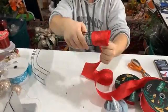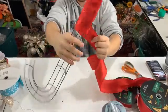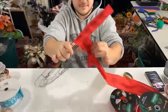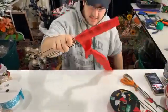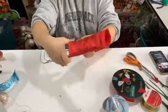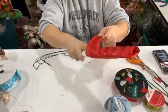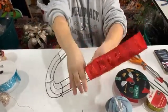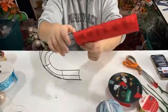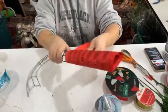So this is a Sam's Club ribbon, and I recommend using a Sam's Club ribbon for this type of design, simply because you don't want to be wasting super expensive ribbon. Sam's Club comes in 50-yard spools, and we've got to make a trip up there, Dad, to get some more ribbon. We're using maybe 3-4 yards. The frame itself came from the dollar store. After we create this candy cane, we're going to be creating lots more bows, so stick around with us.